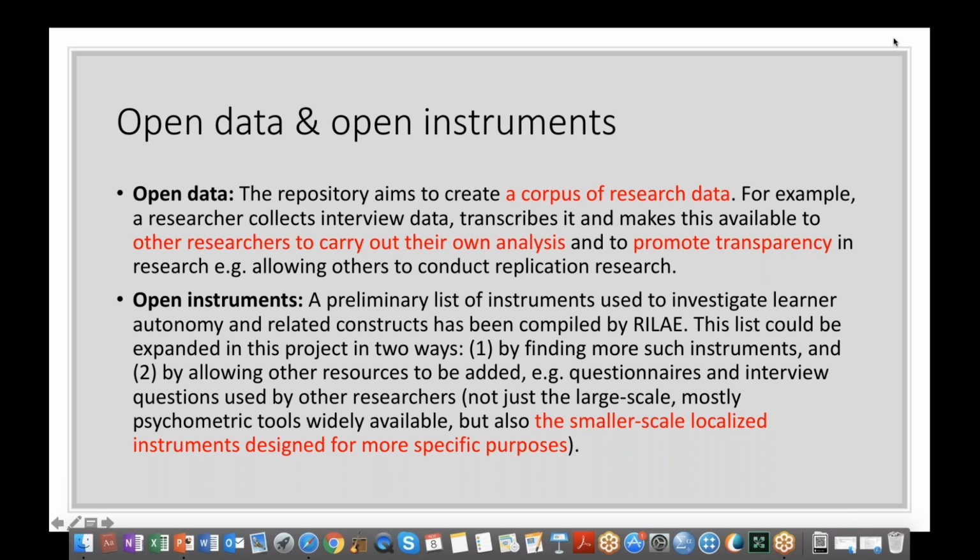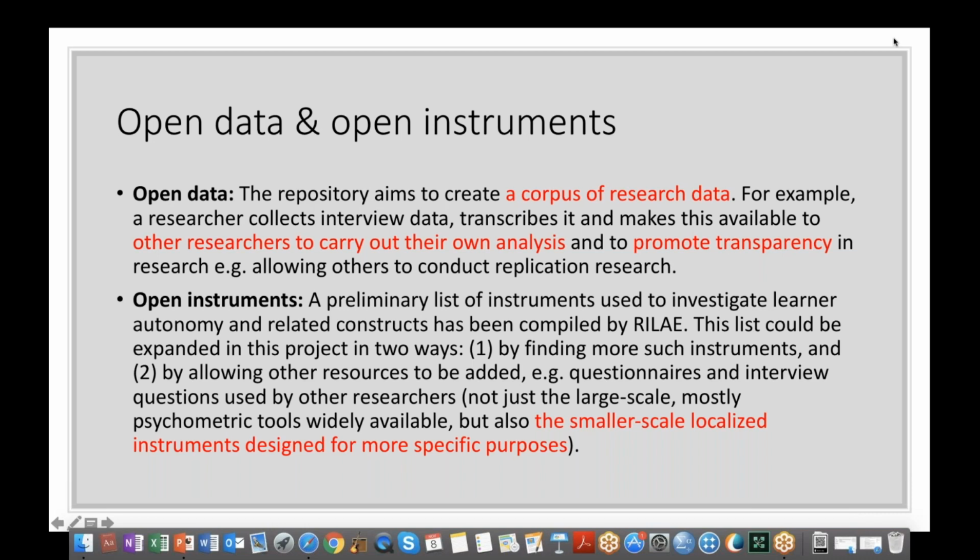And I think this is really helping to move different fields forward, especially in the field of learner autonomy, where there are still a lot of rooms for development, and there are a lot of discussions on the construct of autonomy and on the different instruments and tools that we can use to assess learner autonomy. So by reanalyzing existing data, or having a fresh pair of eyes, and conducting different replication studies, this could really help to move the field forward.